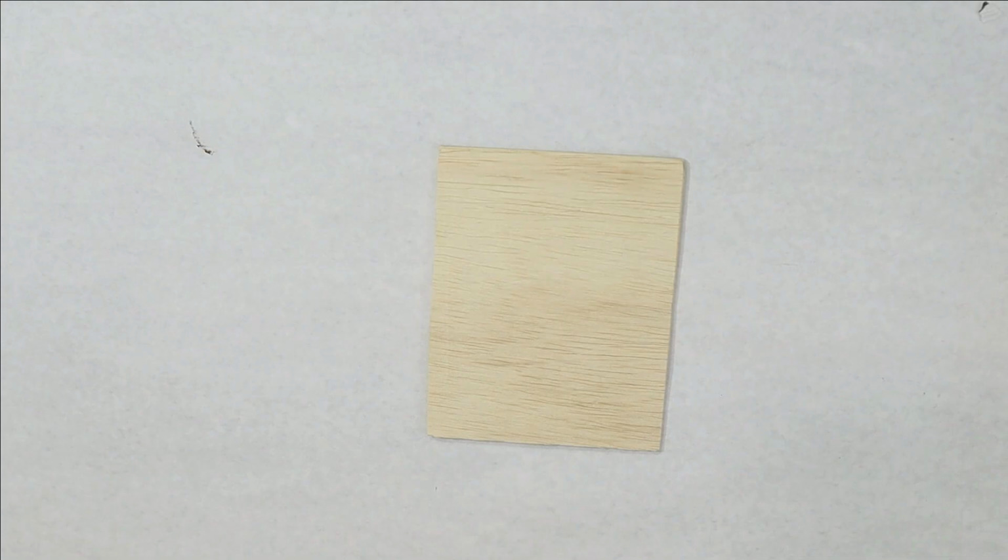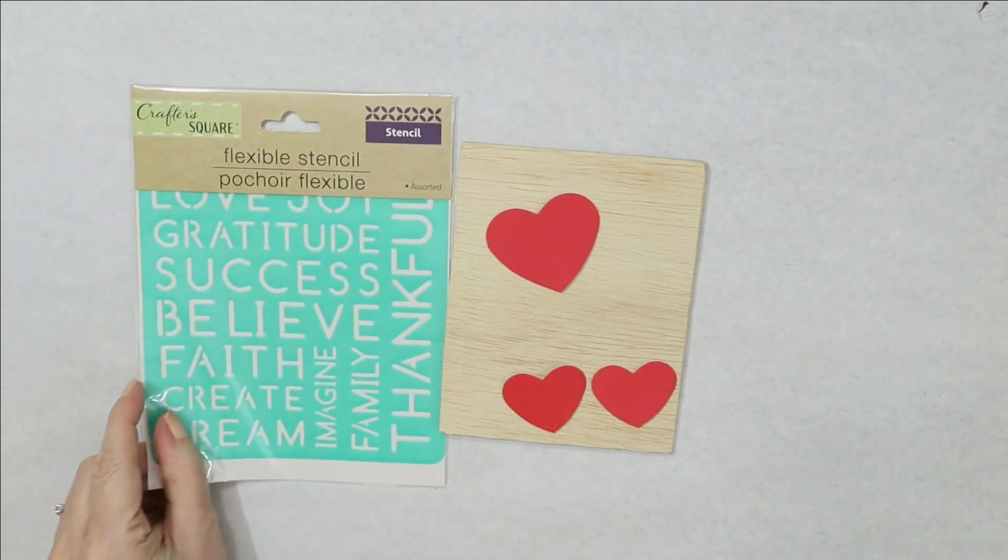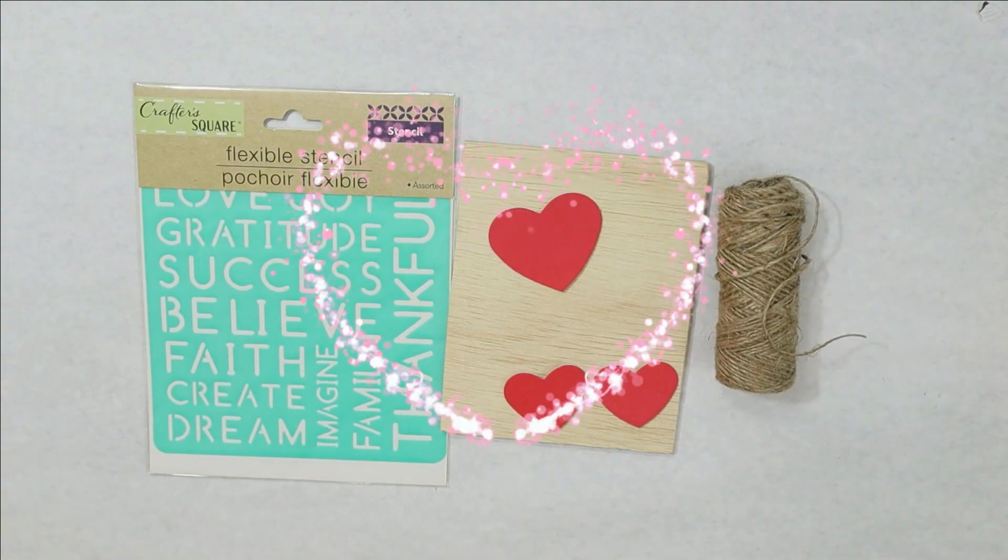For this craft, I'm using some spare scrap wood that I have, but you can use a little bit of a Dollar Tree sign cut as well. Some stencils from the Dollar Tree and some Dollar Tree jute twine.